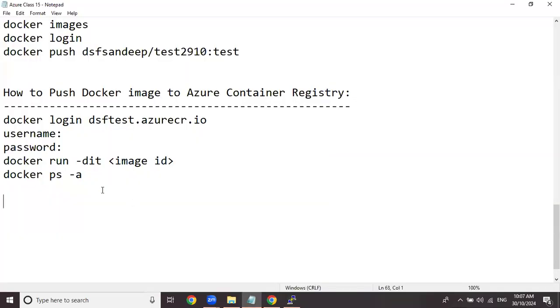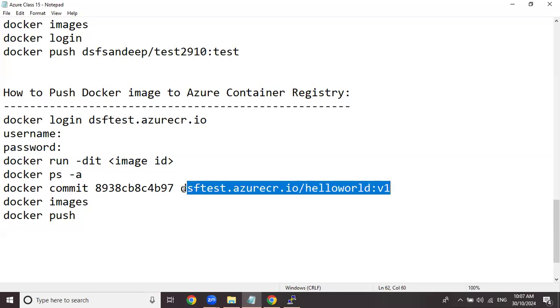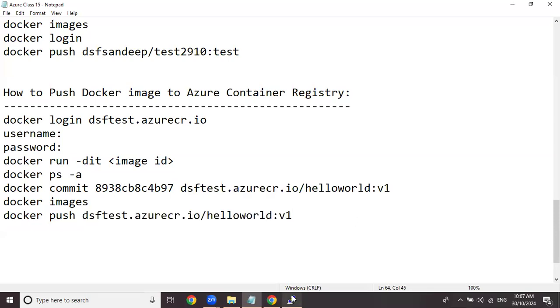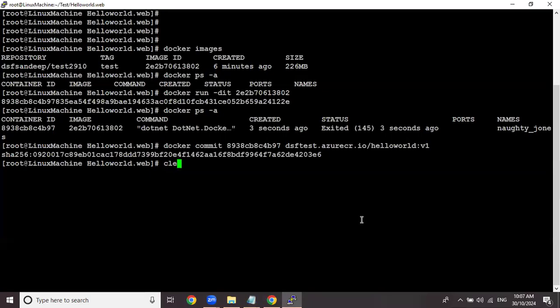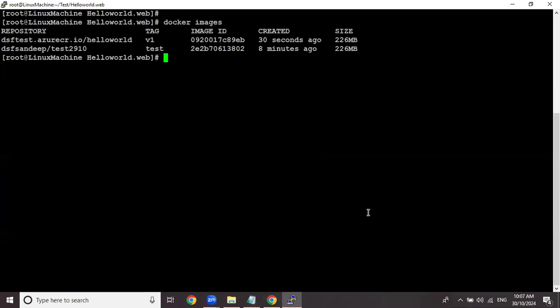You can give it like this. Then Docker images, it is going to create an image. Docker push. You get a list of the images. You can just push it. You can see Docker images. You got the image, right?